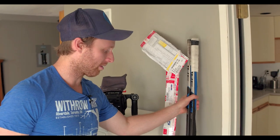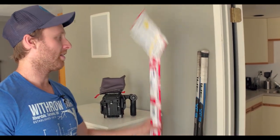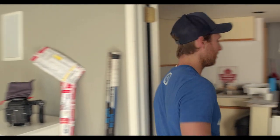Got a couple True sticks here. This is for when I'm playing games or going to train or make videos. Just keep these by the front door. Got a whole bunch down there. Just got this shipment in from Sideline Swap. We'll explain that in a later video, but come on in, I'll show you the rest of the house.